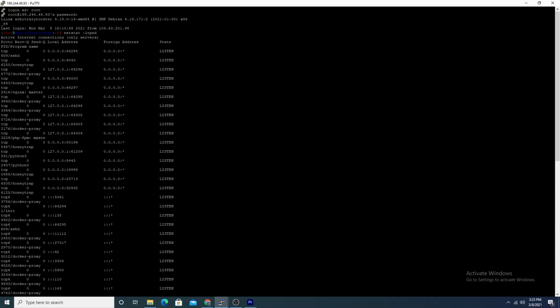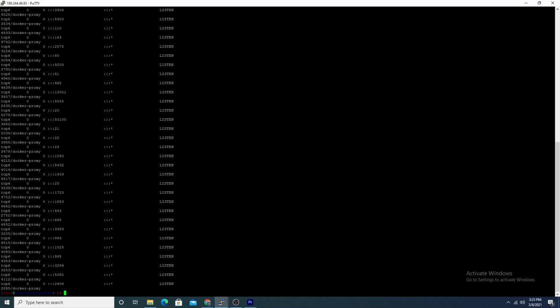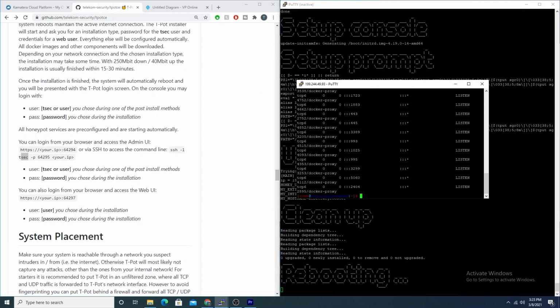Normally we would only have SSH or a few others. We can see our non-vulnerable version of SSH running on 64295, where our vulnerable version of SSH is running on port 22, that you see here. And so what T-Pot is doing is mimicking a vulnerable SSH service on port 22, which of course is the standard port for SSH connections.